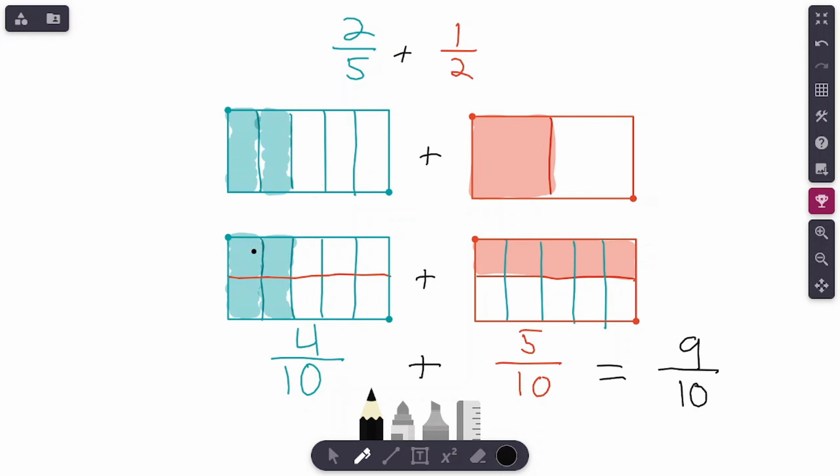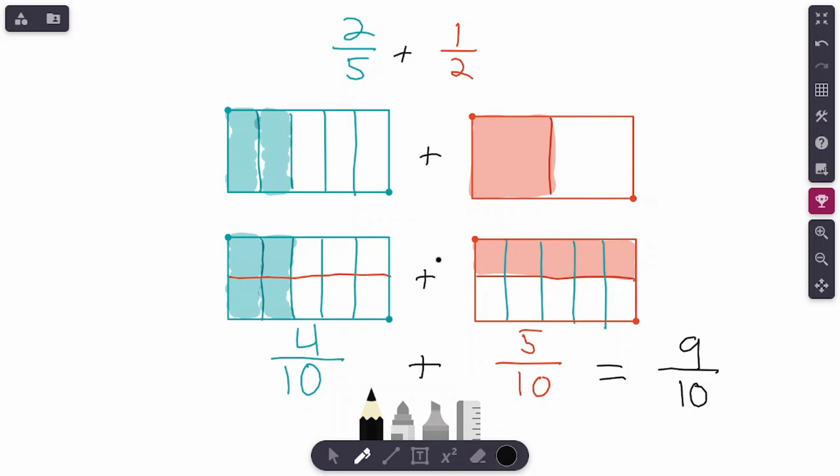Why did we divide this model into 2/5 vertically and then 1/2 horizontally? Why did we do it the opposite over here? Okay, ask yourself those questions. And again, this here takes practice. Don't give up just because it's a little bit confusing right now. Stick with it, keep practicing it, ask yourself those questions.